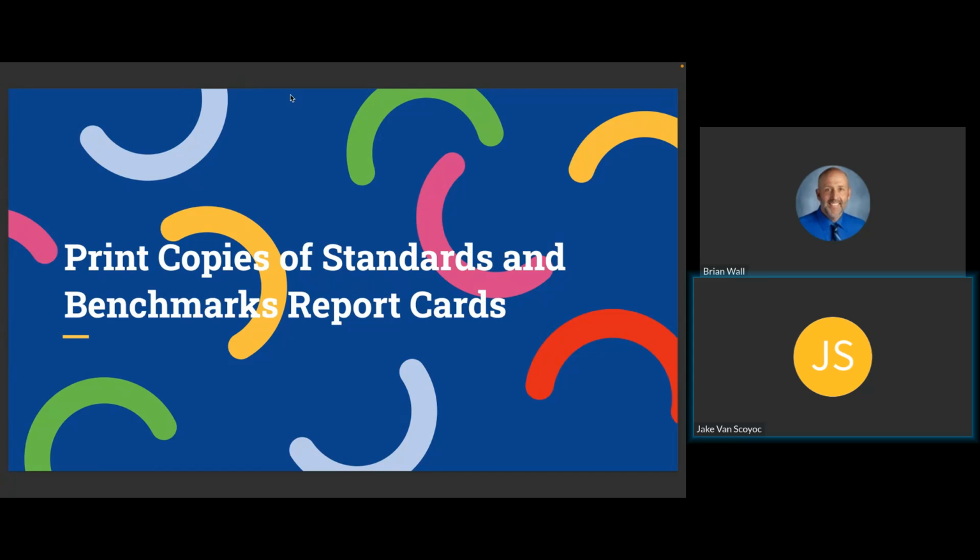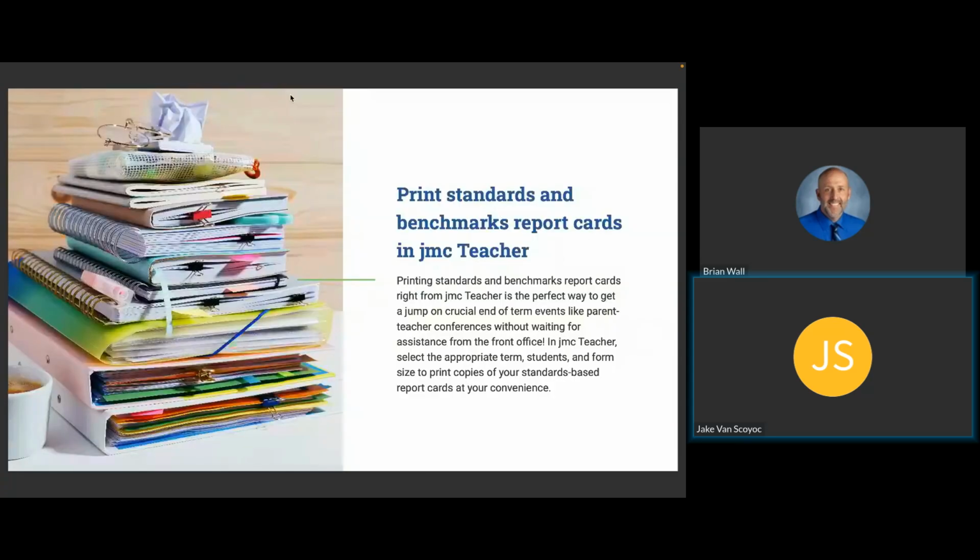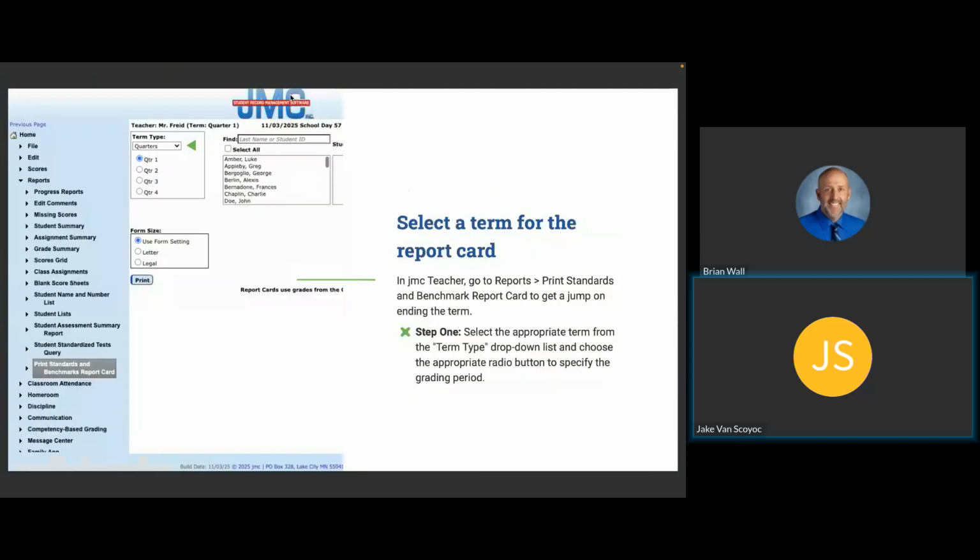The major key to this: you can print standards and benchmarks report cards right from JMC Teacher. It is the perfect way to get a jump on crucial end of term events like parent teacher conferences without waiting for assistance from the office. You simply select the appropriate term, you select the students, you select the form size to print, and then print those standard-based report cards at your convenience.